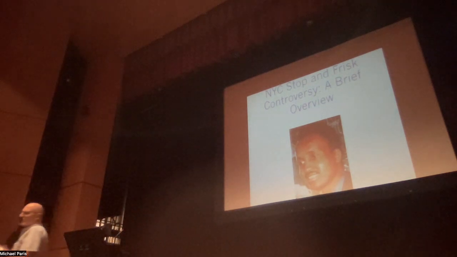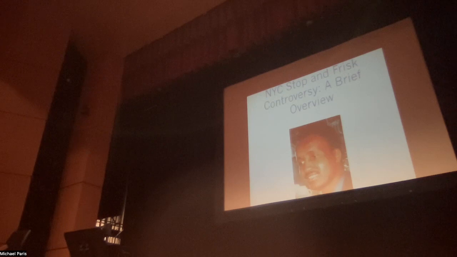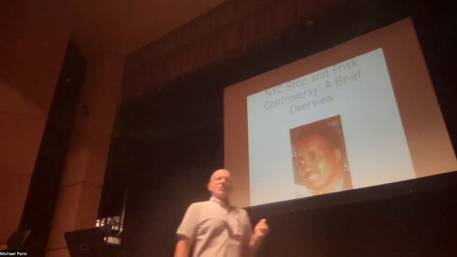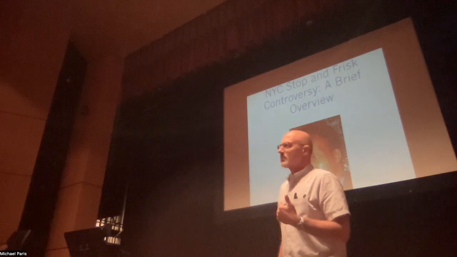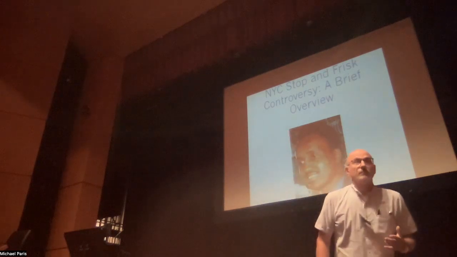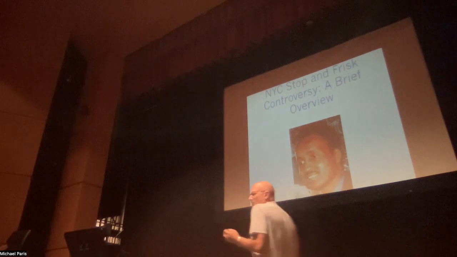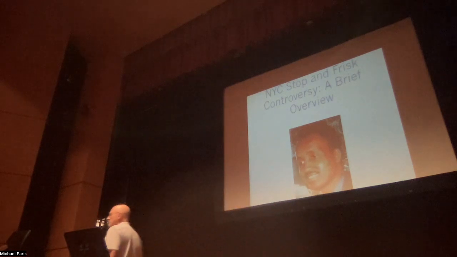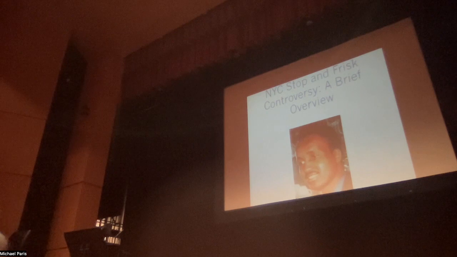And he instituted a plainclothes unit. 300 police officers would roam the streets in the middle of the night in the highest drug and crime-ridden neighborhoods, and basically stop and frisk people, right? And their policy was simply get the guns and the drugs off the street. Don't worry that much about the legal niceties. They're in plain clothes, and they're very aggressive. They almost became like commando units in these neighborhoods in Brooklyn and the Bronx, predominantly Upper Manhattan.